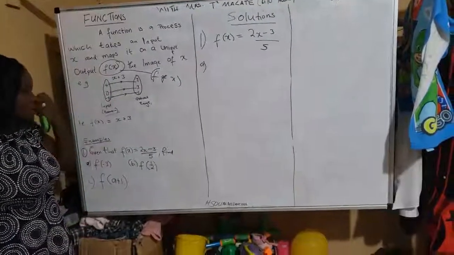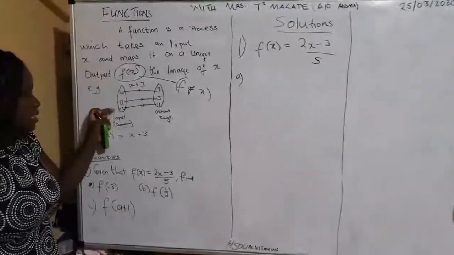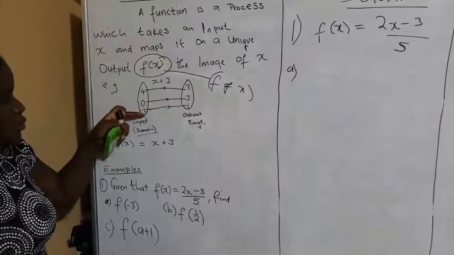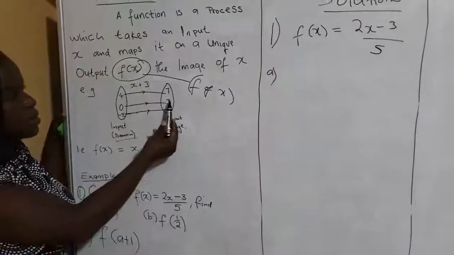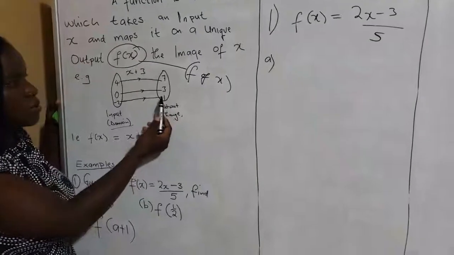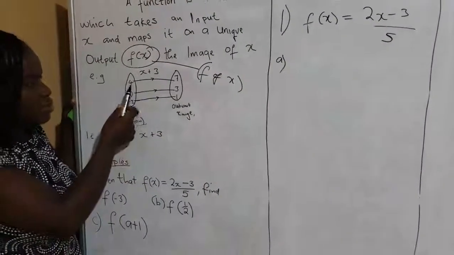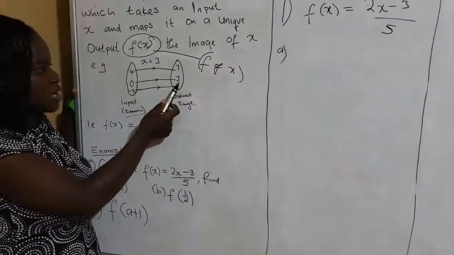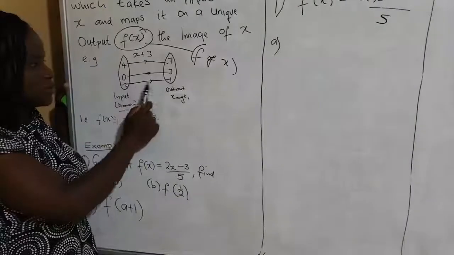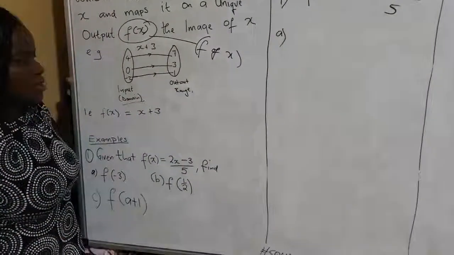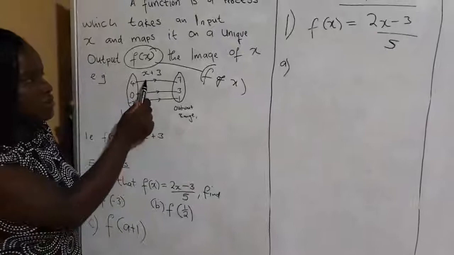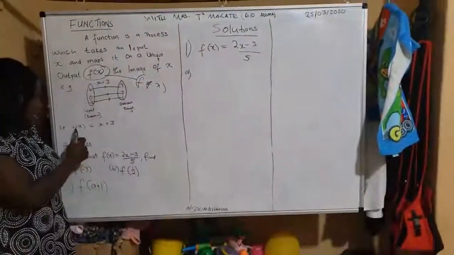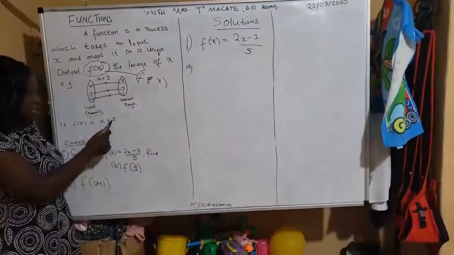And I have an example here of a function which maps an input. So I have the numbers 4, 0 and -2, which are being mapped onto 7, 3 and 1 respectively. You find that to move from 4 to 7, a 3 was added. To move from 0 to 3, a 3 was added. And to move from -2 to 1, a 3 was added, which is why our function here is described by x + 3.